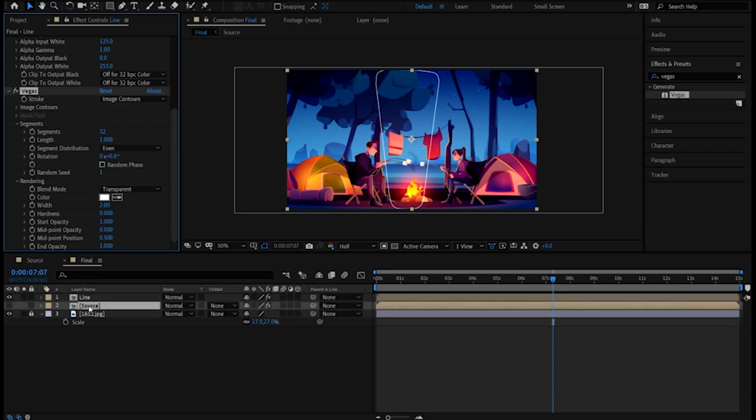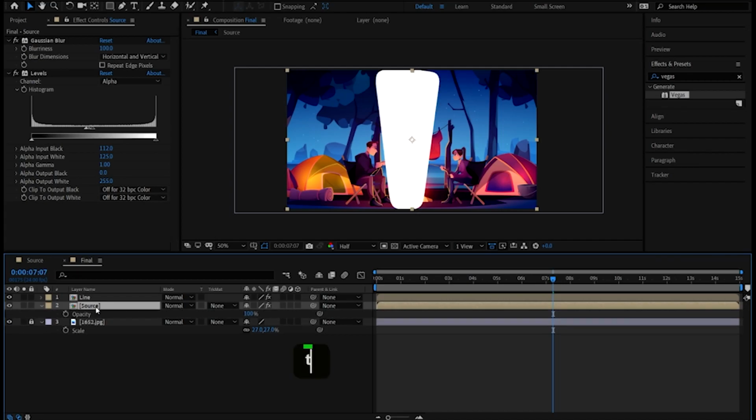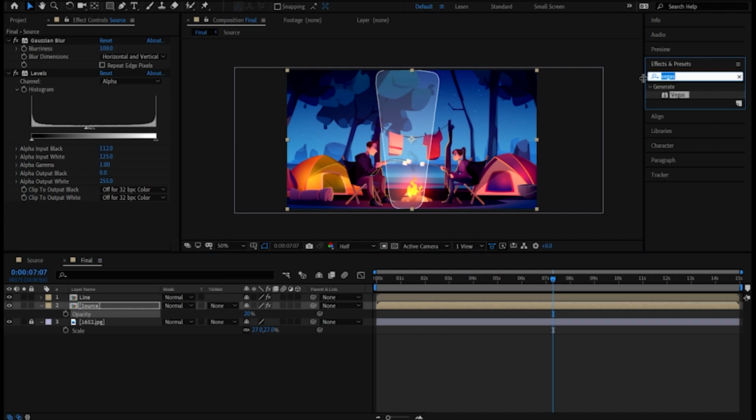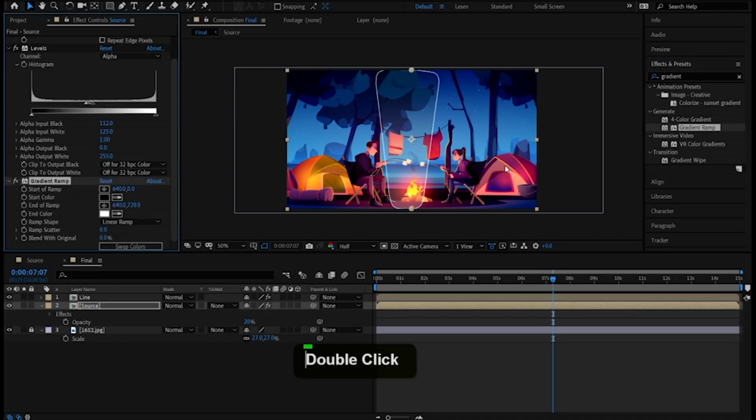All right. Now come down to the source and just turn it back on. Hit T on the keyboard, lower the opacity to roughly about 20%. I actually want to change the color gradient just a little. So I'm going to come up to the right hand side and type gradient. And on the source, to apply gradient map, double click on it.